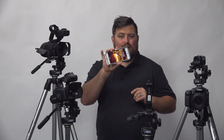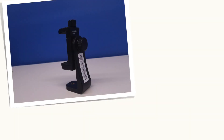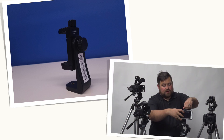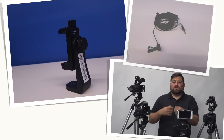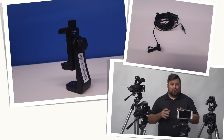Before we get there though, go ahead and reach into your pocket, purse, or book bag — wherever you keep your smartphone — and pull it out. This is a great tool you have unlimited access to. It shoots high quality video and photos that you can use in your video project. We do have smartphone accessories like this tripod and smartphone attachment — it just pops on there. We also have microphones you can use with your smartphone, but we will get to that later in this video.